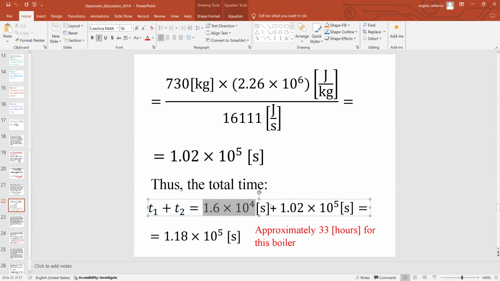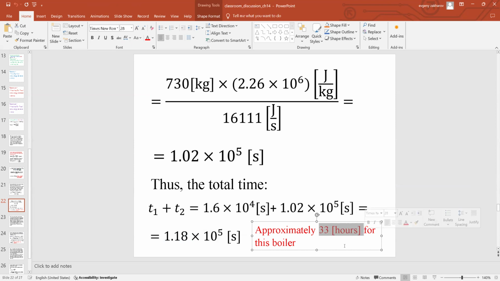And overall time, see how it's 4.4 hours and this many hours, 33 hours for the complete transfer. Think about it, 33 hours to wait for that water to become the steam. This is why our power plants, the coal power plants or even nuclear power plants, they all work on heating up the water to steam, and that takes a hell of a lot of energy and time to generate electricity.